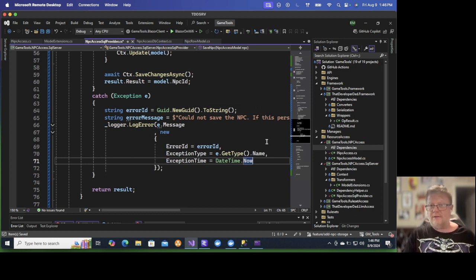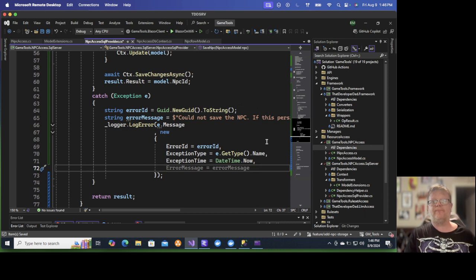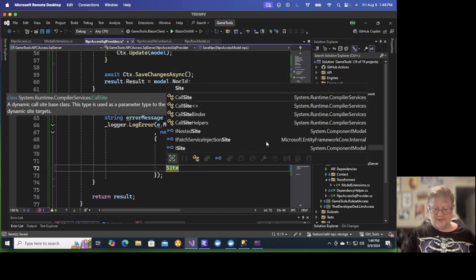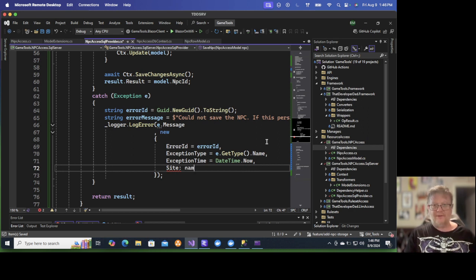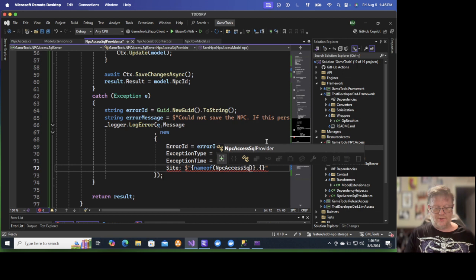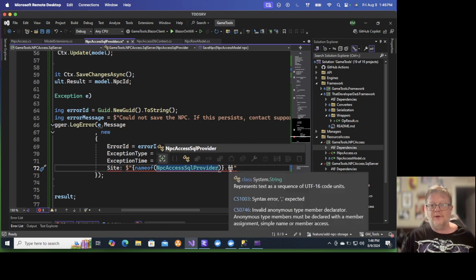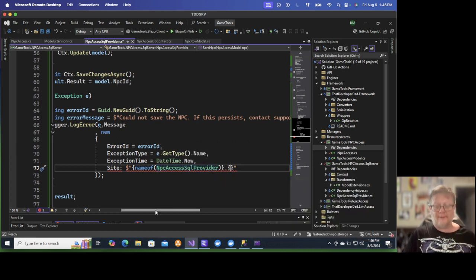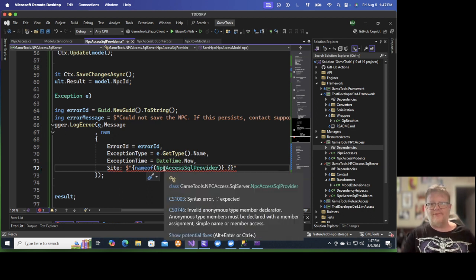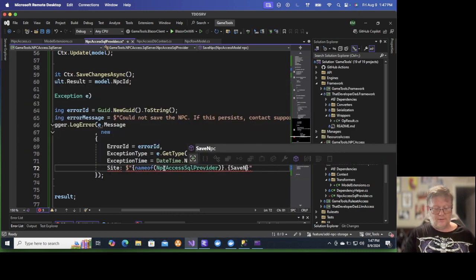And I also want to add site is name of NPC Access SQL Server, SqlProvider, dot save NPC.